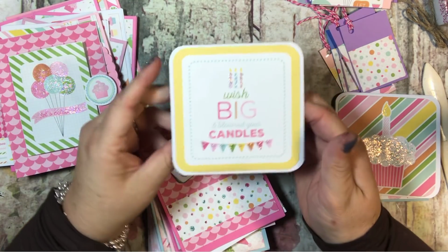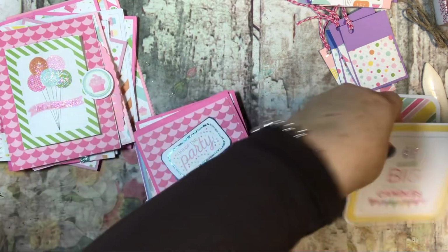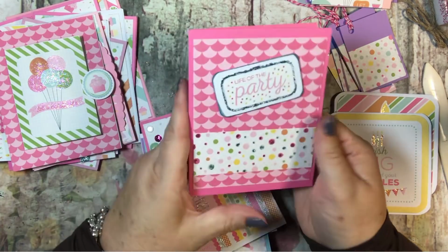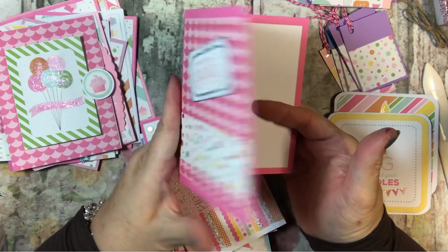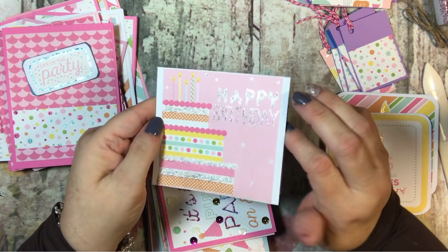And this one is a smaller card, wish big and blow out your candles. I guess I should put my smaller cards over there. Life of the Party, that one turned out pretty cute. And here's another small card with lots of stickles. Happy birthday.